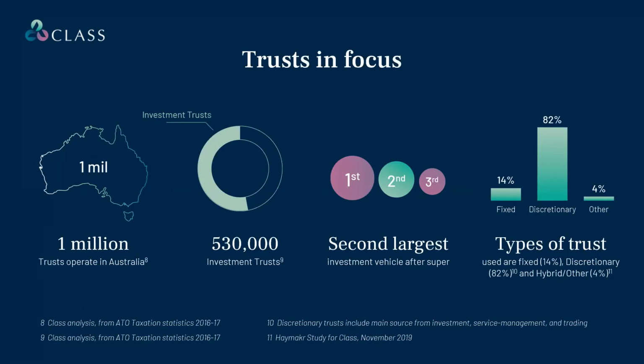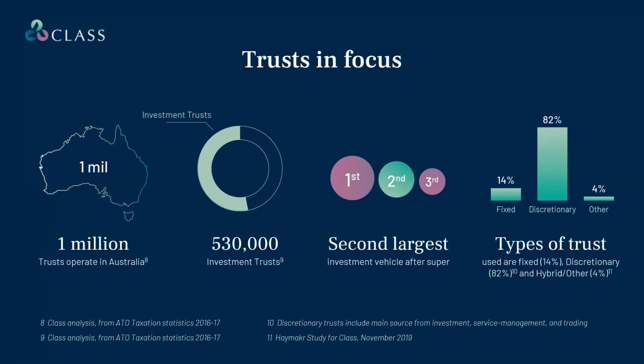Trusts are nothing new to accountants or business advisors. For years, they've been the vehicle of choice for a wide range of tasks, from running a business to buying shares and property, to being an integral part of a well-crafted estate plan. The benefits they offer for managing income and capital flow, as well as tax effectiveness, are widely accepted. So it's no surprise that there are already approximately 1 million trusts operating in Australia. And more than half of these are estimated to be investment trusts. It's Australia's most popular investment vehicle after super.